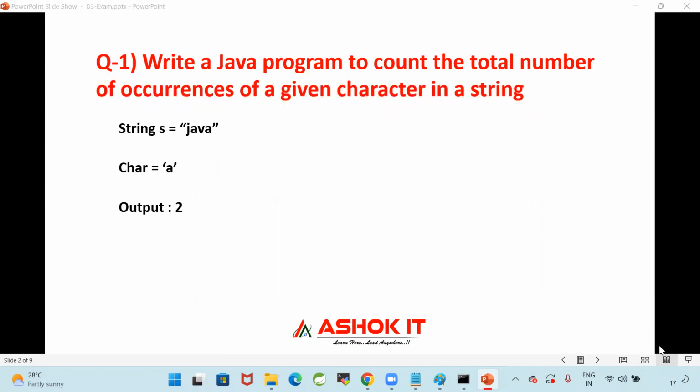No, wrong. Using indexOf only finds characters, and this indexOf will tell you the first occurrence only, right? I don't want the first occurrence. I want how many times that character repeated. If I give the index of A, what will it give you? It will give 0, 1. But how many times is A repeated? 2 times. Your output will be only 1, right? Wrong.